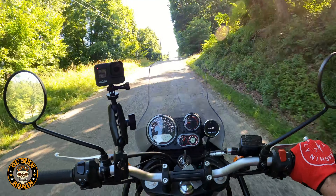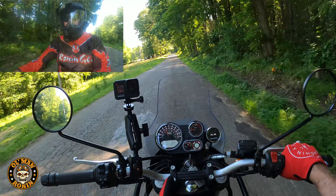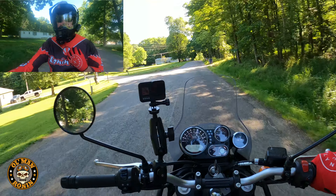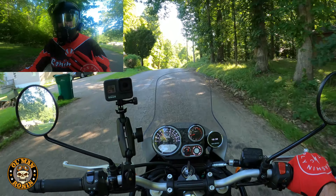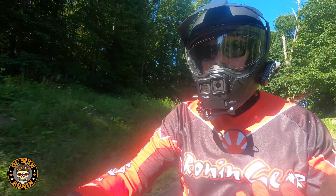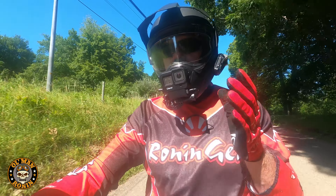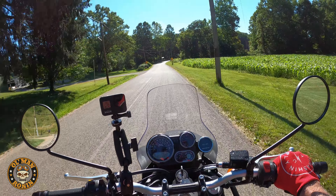This bike is so nimble and fun to ride. I just went over a little bit of gravel right there and it handled it well. The adventure-style tires — similar to the Pirelli MT60s my bike had, now replaced with Ceat tires which I think may actually be made by the same company — are fantastic for the average rider. They do really well in wet conditions and gravel. They're not the best in mud, but for the average rider who's not going seriously off-road, they're great. Not going off-road is one of the reasons I bought a Himalayan.